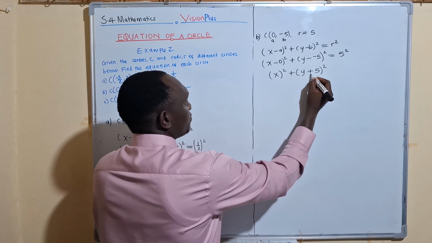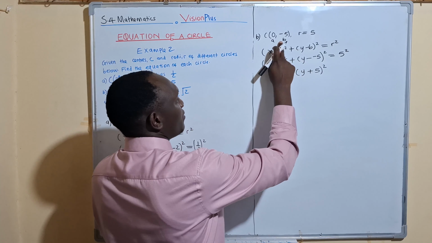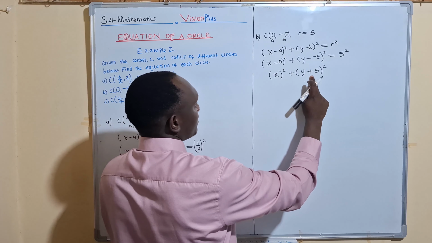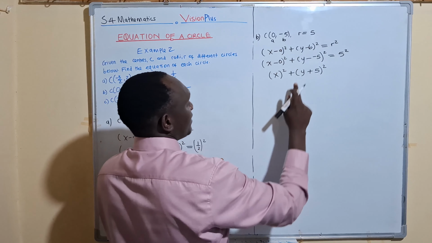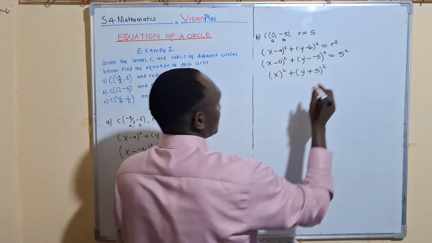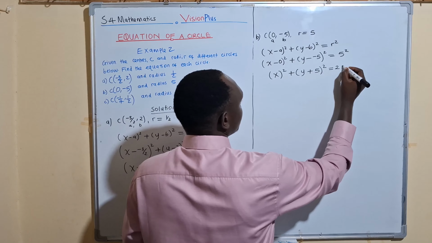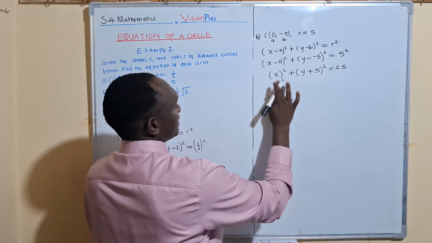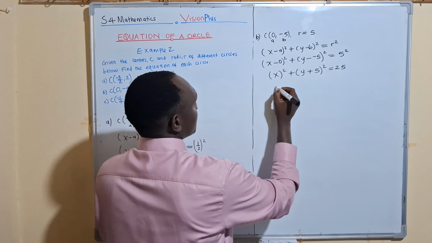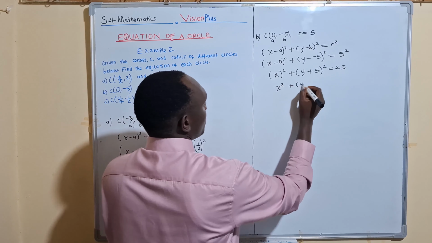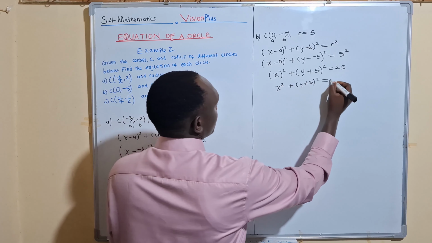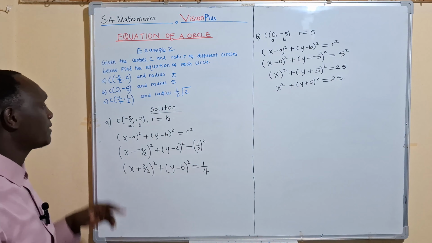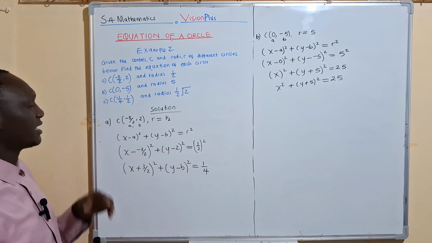This is what I was telling you, that if the sign on the coordinate is negative, it means the overall sign in your answer should be positive, because this negative here will affect the negative of the formula and they become positive. This here gives us 25. And this is the answer, though this looks awkward. It is one term and we have put it in the bracket, so it is the same as x squared plus y plus 5 squared equals to 25. So that is the answer for part B. That is the equation of the circle with the center, that and radius that.